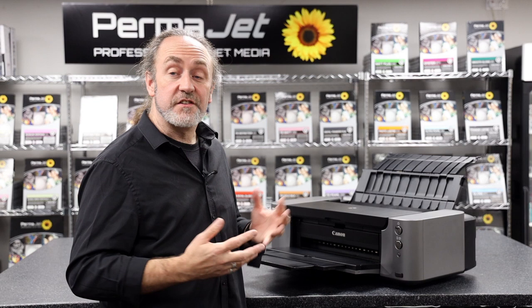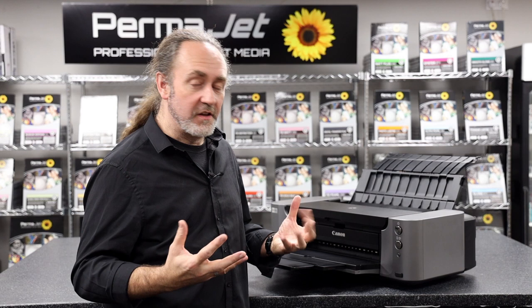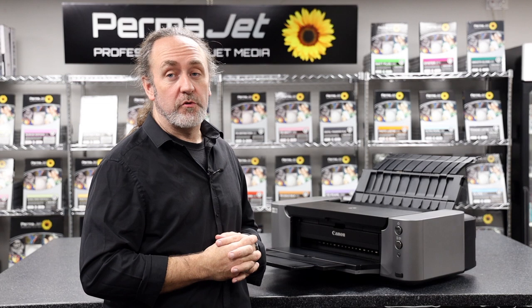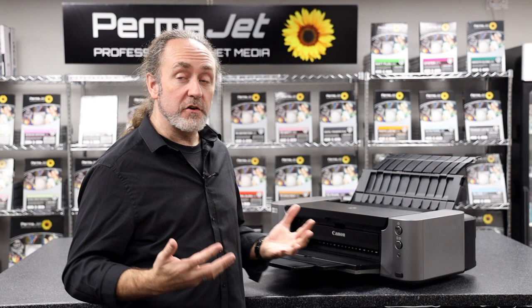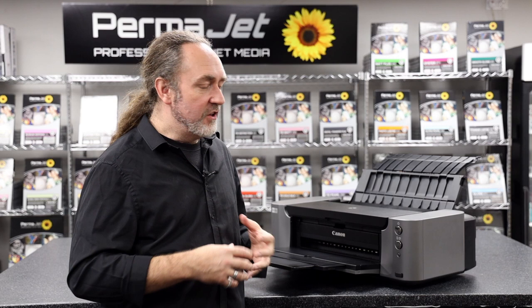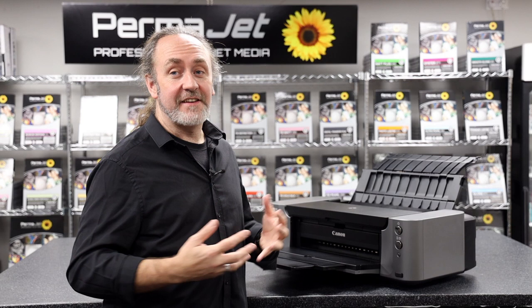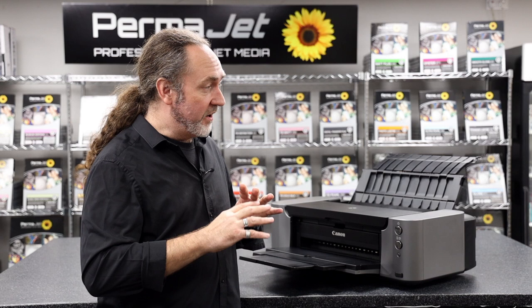The image quality, the resolution, the sharpness, the clarity of detail, the tonality and color gradation and color transition is unbelievable on this printer, as it is on all of the PIXMA Pro range of printers. One of the things that actually sold me on the PIXMA Pro range in the first place was how it handled color transitions, how clear and smooth the transition of different colors was on any print that I made, while still maintaining incredible detail and sharpness. It just completely blew me away. And still to this day, I absolutely love the experience of printing on these printers.